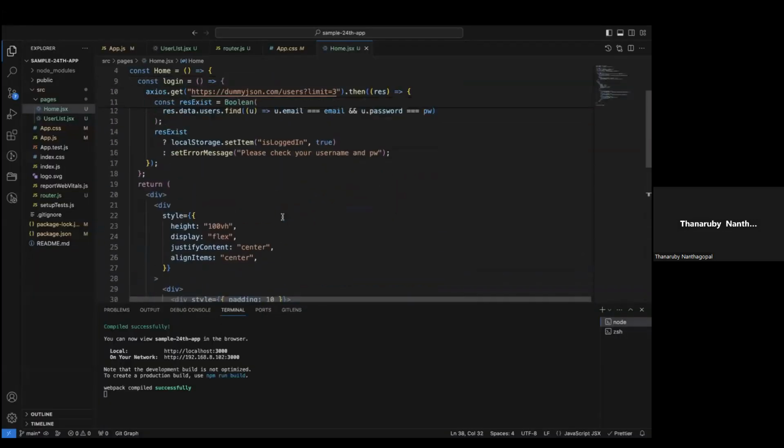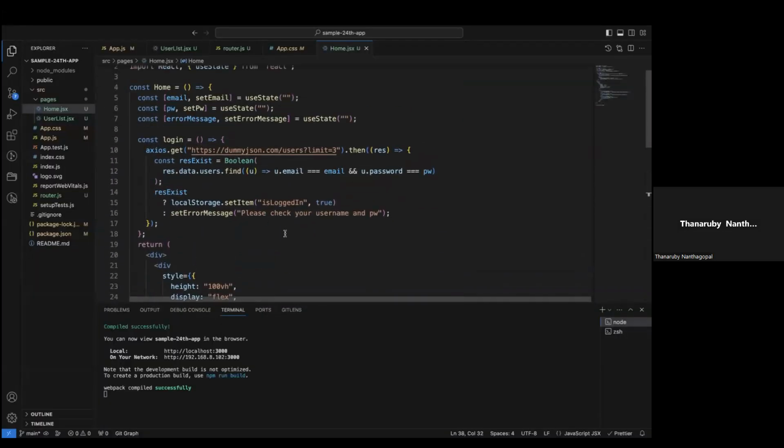Now I'm going to give the right username and password. What I want is if the user enters the right username and password, I want to redirect the users to the user list page. So that I'm going to do. For that, I can't use ternary operator because for ternary operator, I can give only one expression. So I'm going to use if else condition here.